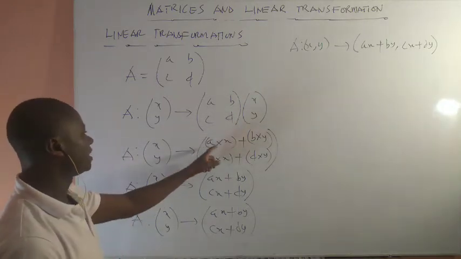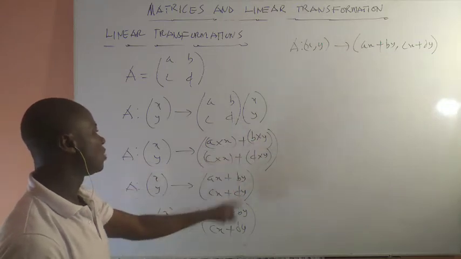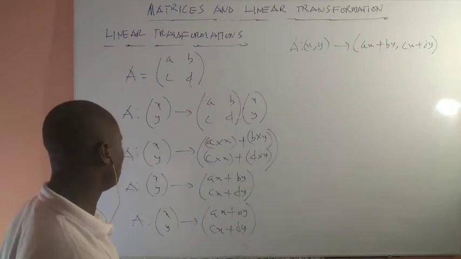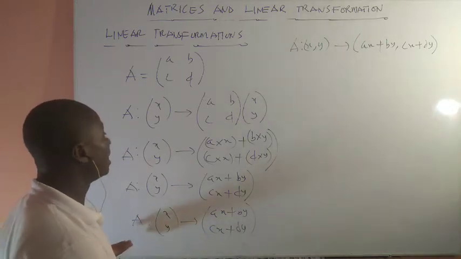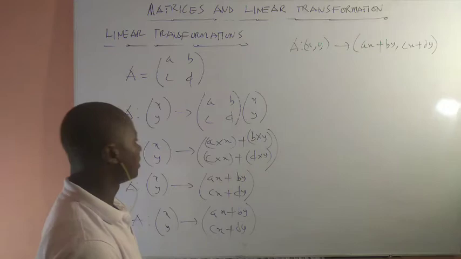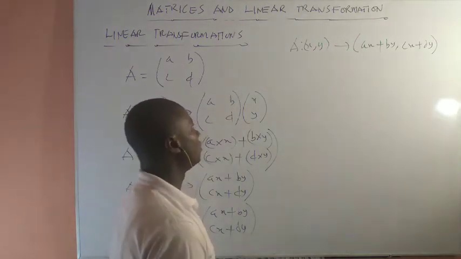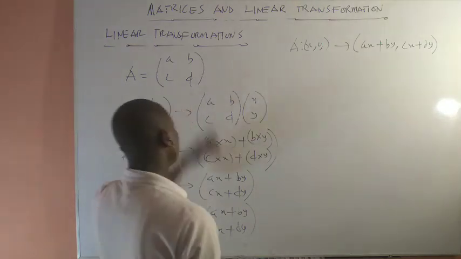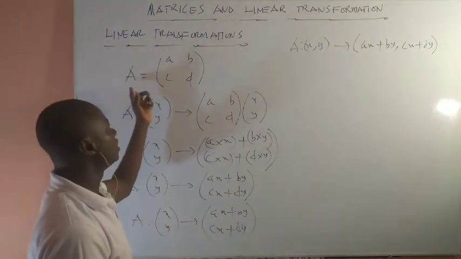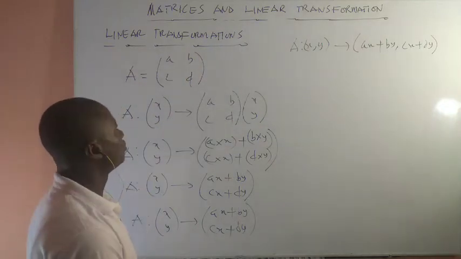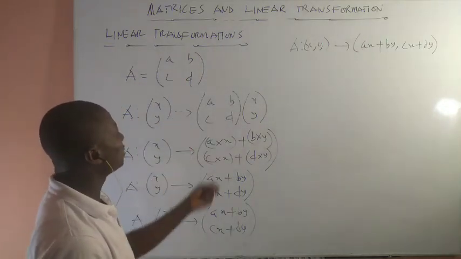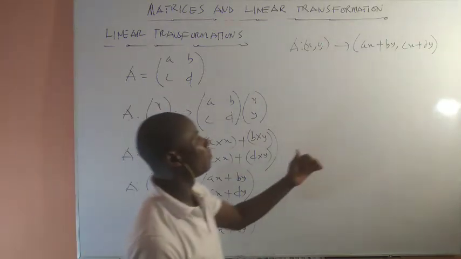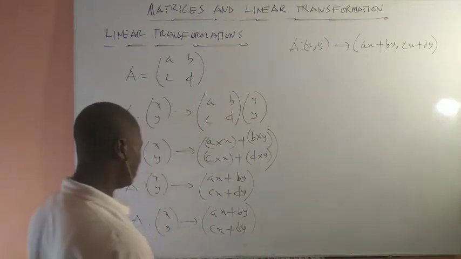Now when we simplify, A times x is ax plus B times y is by. C times x will be cx plus D times y is dy. And that's the same thing we have here. So this is the linear transformation of this particular matrix, either in this form, or it can also be written in this form. So when you are given the linear transformation, you should be able to also write your matrix back. And if you are given the matrix, you should be able to write your linear transformation. And so on this particular episode, I'm teaching you how you can get your linear transformation out of a given matrix. And we also look at how you can get your matrix out of a given linear transformation.